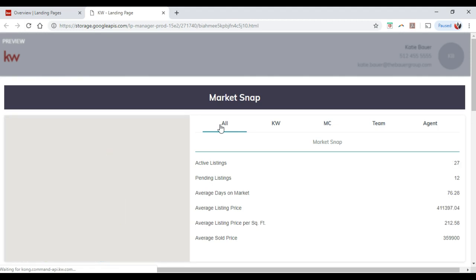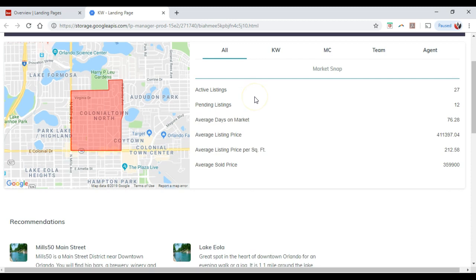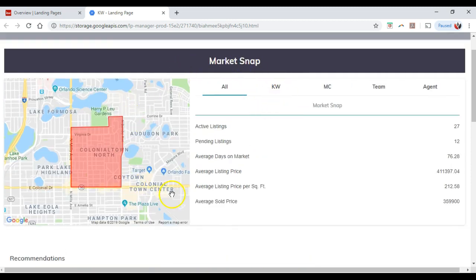But now if you take a look at this, voila! Now it is live on here. What happened to my header? My header went away. That's okay. But then we can actually say, hey, here's our market snap on here. It looks like none of this actually changed on there, but that's okay. I don't know a lot of people that are going to click over on that or anything.